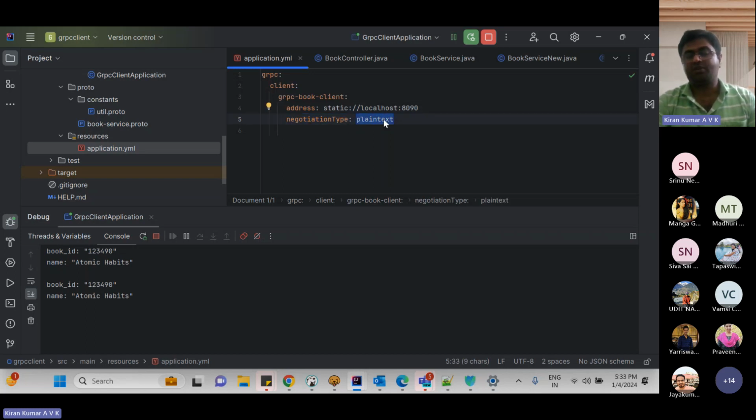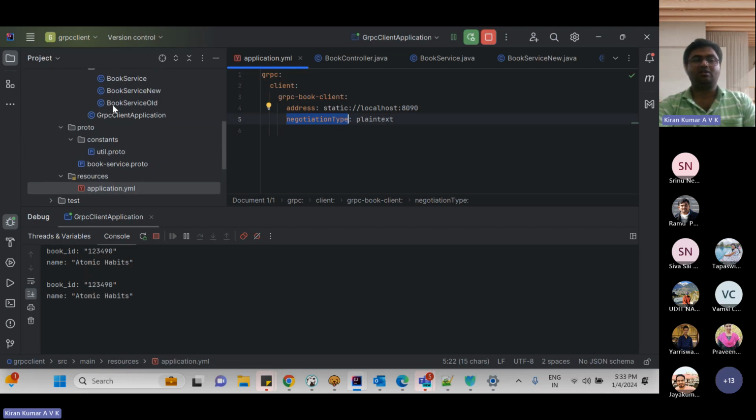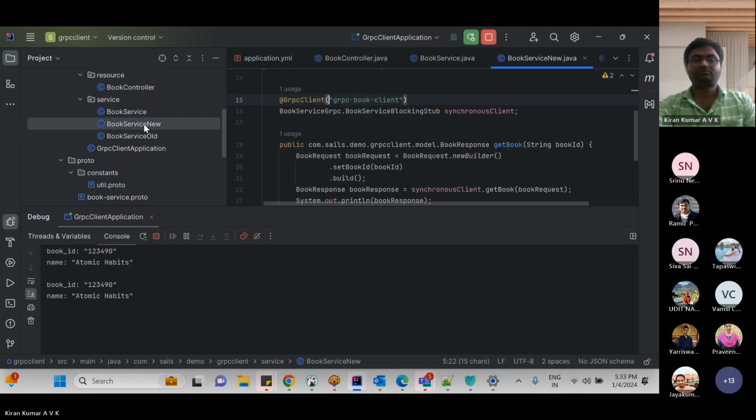Remember we used the plain text method in that call, so it is the same negotiation type. Whatever we were doing over there, we moved to application.yaml, and we are using that gRPC client. That's it, nothing else.